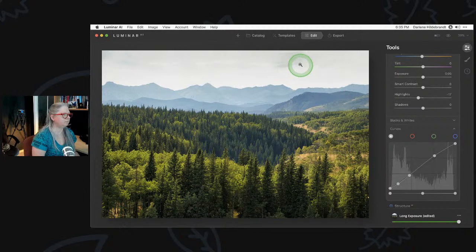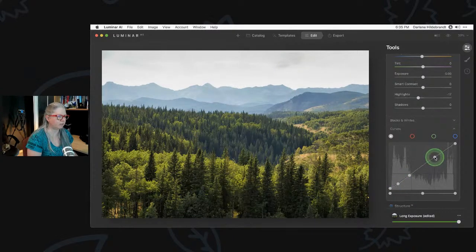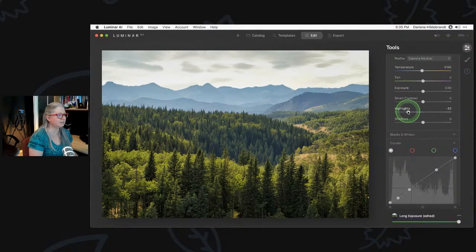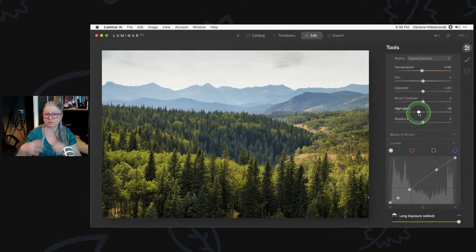I also noticed there's some weird spots in the sky, and I think that's probably something being masked in, so I'm going to check that in a bit. But inside the curve, what this curve is doing is it's brightening the highlights a bit and darkening the shadows. I'm just going to bring this one down because I don't want to brighten those highlights. Look what happens when I bring that down. You can see that that's applying to that area. Then I'm going to bring the highlight slider down, and now you can see that there actually are clouds there, but they're just super, super overexposed. If she had given the image a little bit less exposure, even though it's a raw file, we would probably have more sky information to work with.